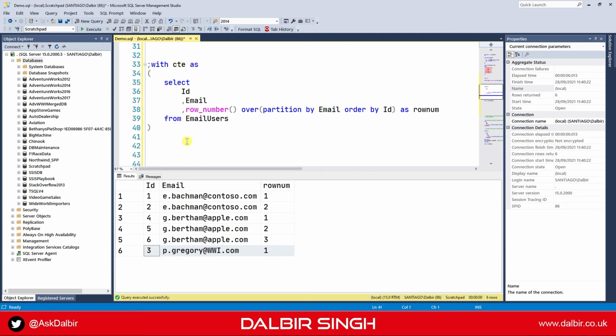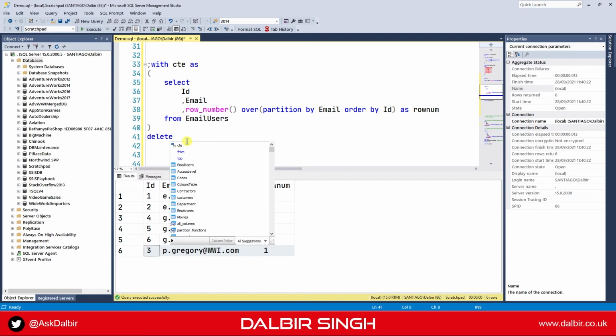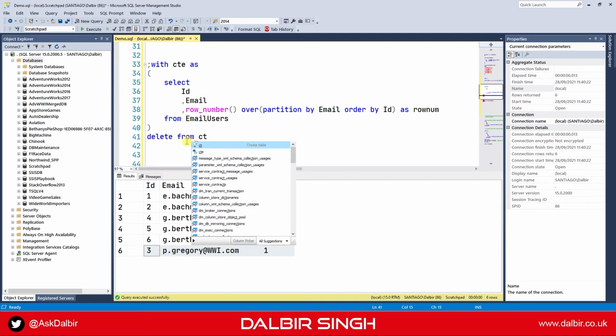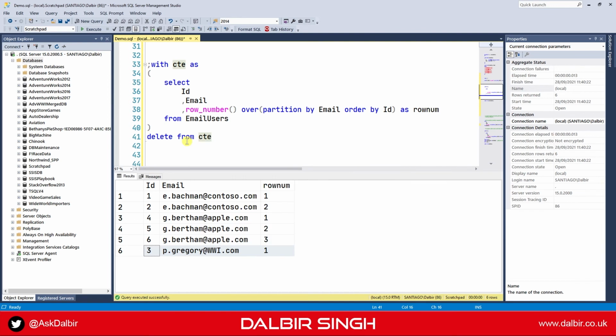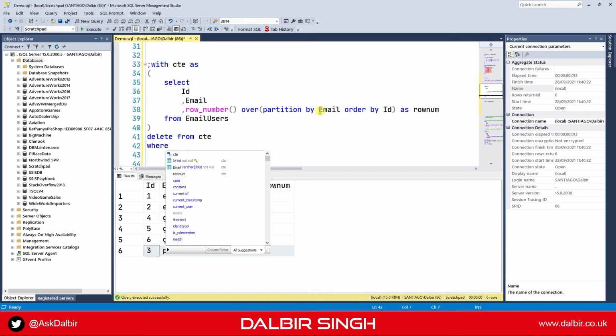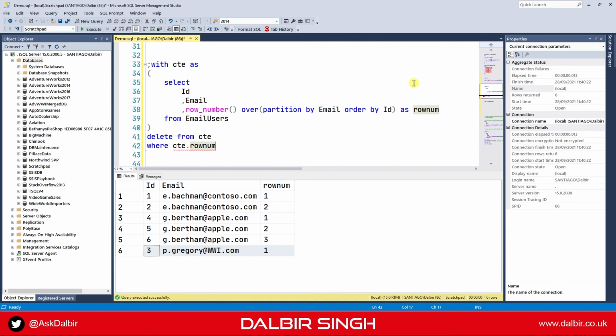So let's write the delete statement. So delete from our common table expression. Where we'll say the row num value on our CTE is greater than 1.